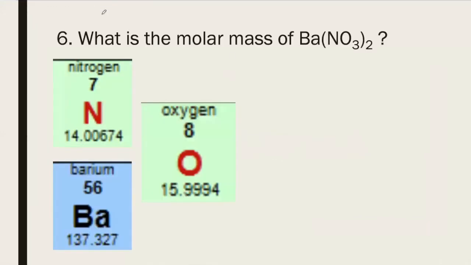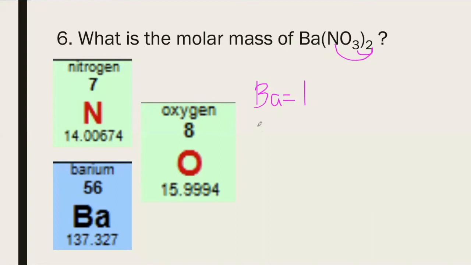So, question 6. What is the molar mass of BaNO3? So, di ba, sabi natin na if there is a parenthesis and a subscript outside, the subscript will apply only to those elements inside the parenthesis. So due to distributive property, 2 times 3 and then 2 times 1. So Ba is just 1.